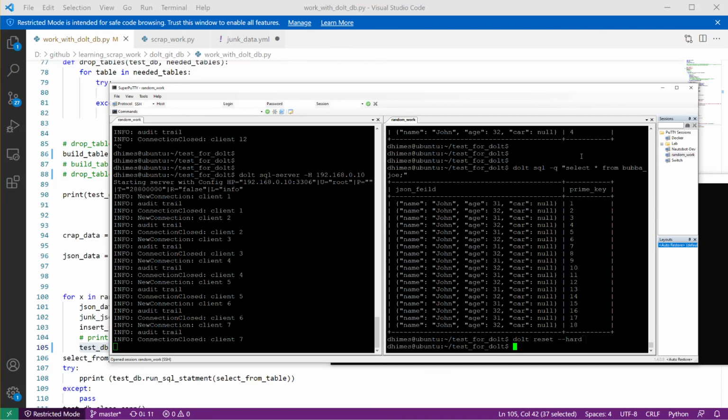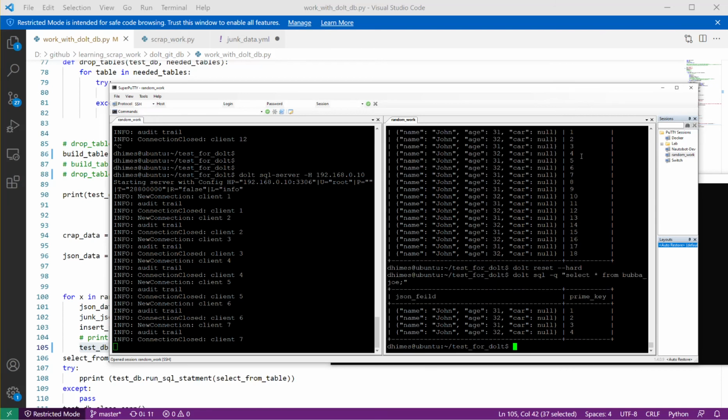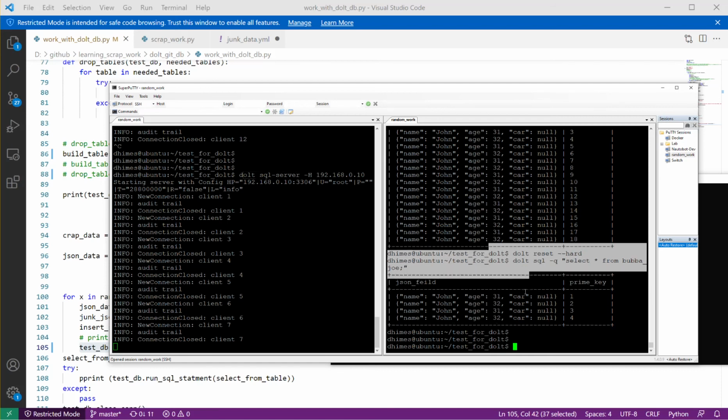We try the reset hard, and it's full. So, yep, sometimes this is just kind of a mess if you're trying to run the SQL server and change the database with the Dolt parts. So let me demonstrate another example of that.